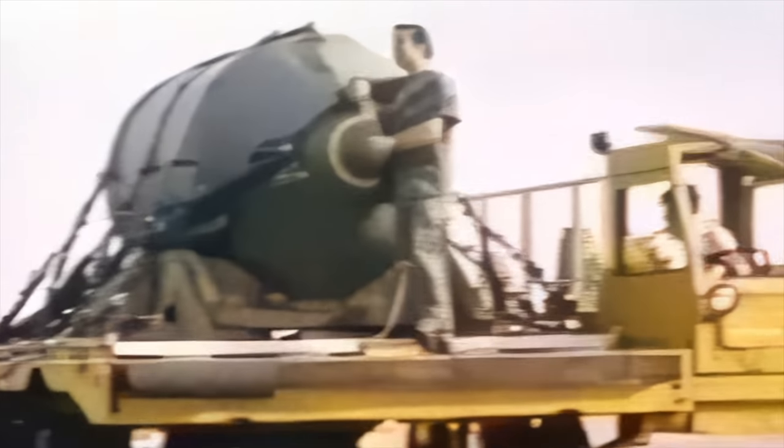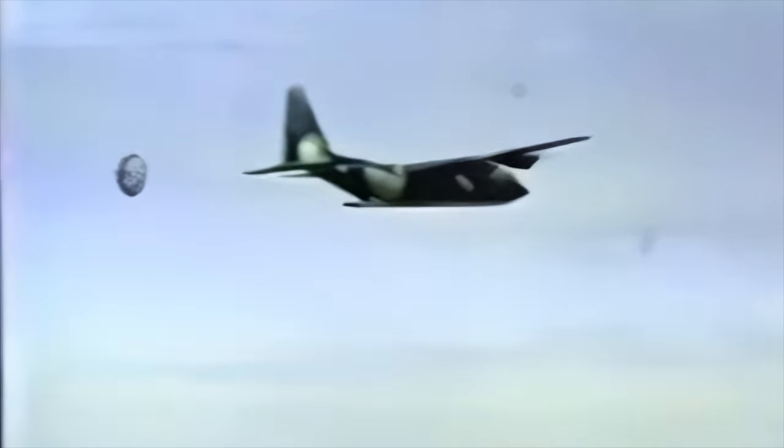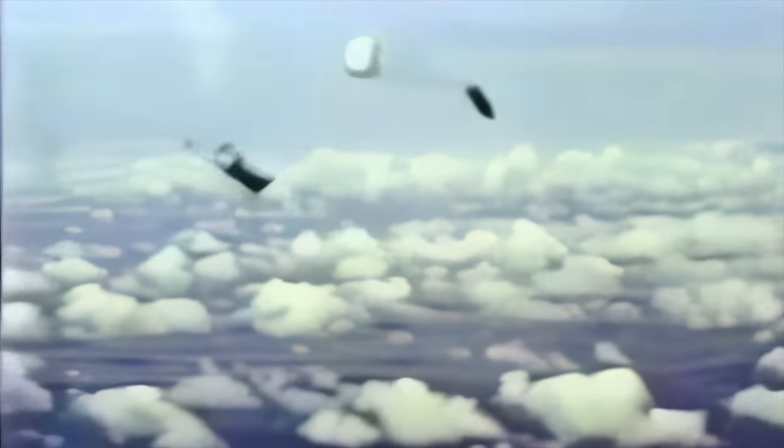The Hercules also played an active combatant role in the Vietnam fighting. One of the most notable uses of the C-130 in Vietnam was its role as a BLU-82 bomber. Starting in 1969, C-130Bs of the 463rd were tasked with Commando Vault missions, being strikes with M-121 10,000-pound bombs, later replaced by new 15,000-pound BLU-82B weapons. The BLU-82 was a massive bomb, equivalent in weight to 20,000 pounds of TNT, dropped from C-130s in order to clear landing zones and destroy enemy positions.